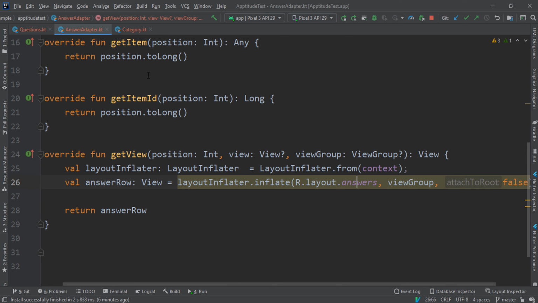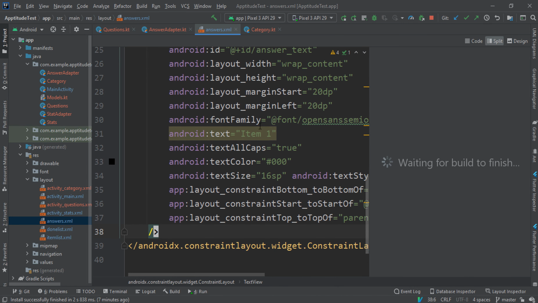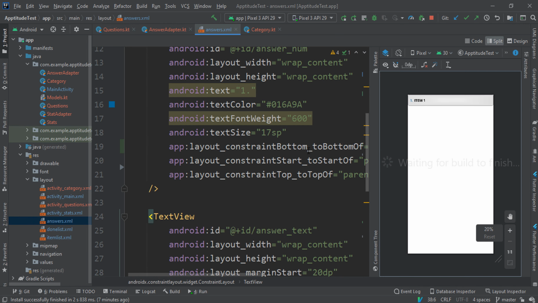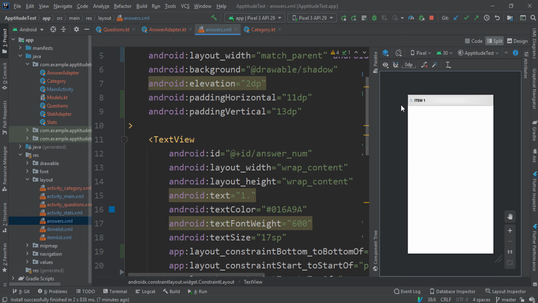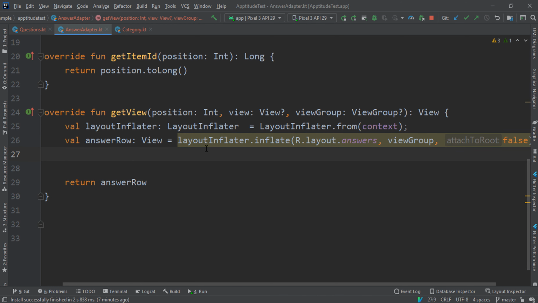So let's just quickly check whether we have this sorted out, the layout answers. So we have answers over here. So from the boilerplate, you can have access to it. I left it there. That's very nice. So we have just the number of the answer and then the answer itself. So as you move ahead, you will still follow along because everything is there for you.